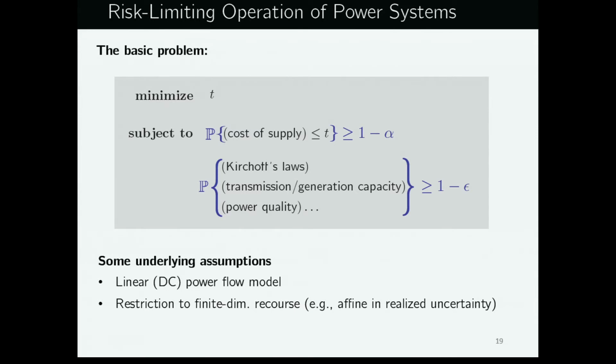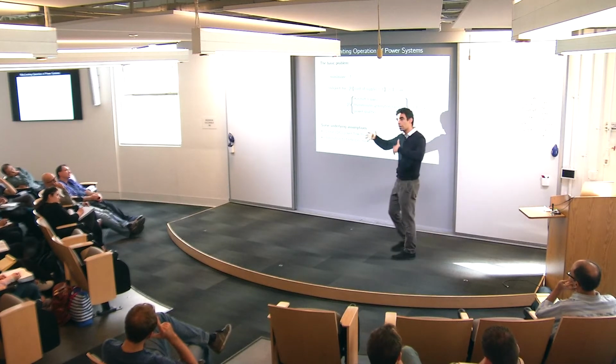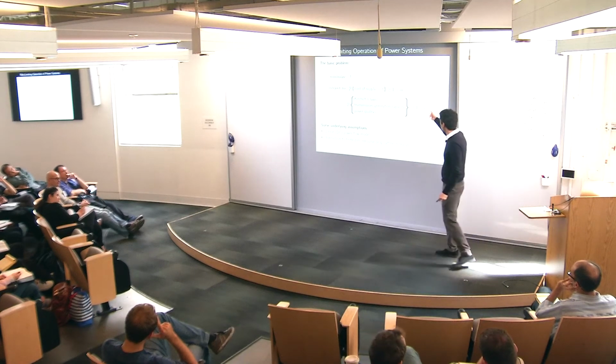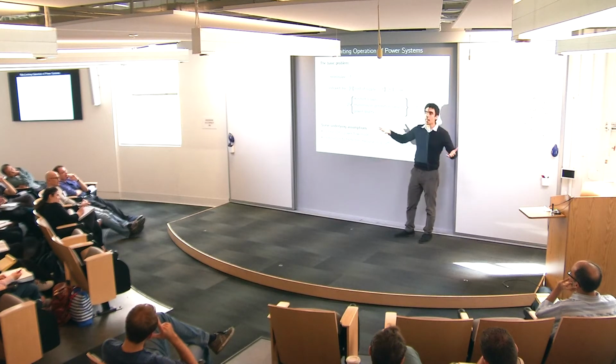Your objective, like I mentioned earlier, was to determine generation set points over multiple periods to ensure that the system is balanced with high probability. So I have my own generators and I can turn them on? No, there's a system operator who controls many generators. So think of a social planner who has access to hundreds of generators connected to different parts of the network. And there's also wind, which is injecting random power, or variable power, over multiple time periods. The system operator would like to determine how to schedule these generating resources in such a way that this cost is minimized. This is a form of value at risk, while ensuring that constraints are met with high probability.